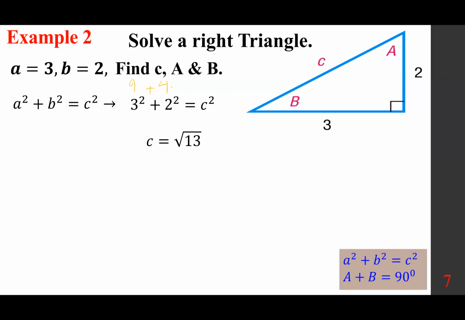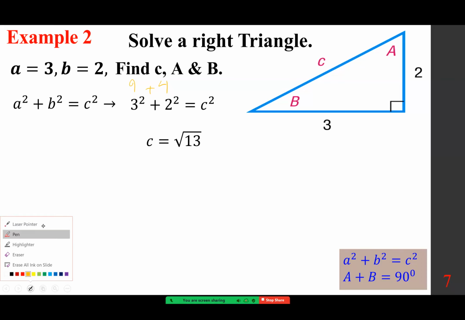Now, we have all sides. To find all angles, we already have one of them, 90 degrees. So as long as we get one of those, we can find the last one. So for example, since these two values are given, we are going to use the given values. The reason I don't want to use the one we calculated is in case we made a mistake in the process of calculation, try to use what is given.